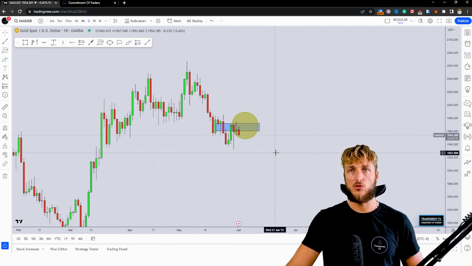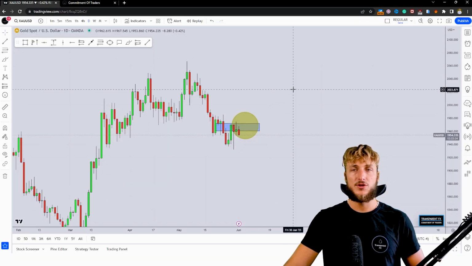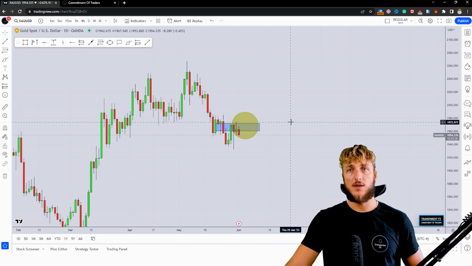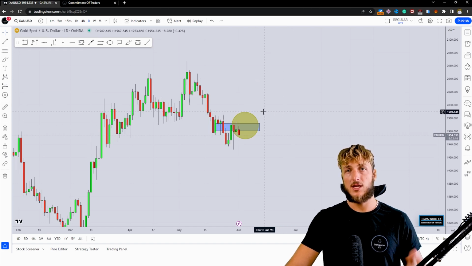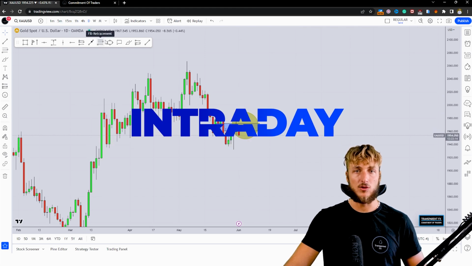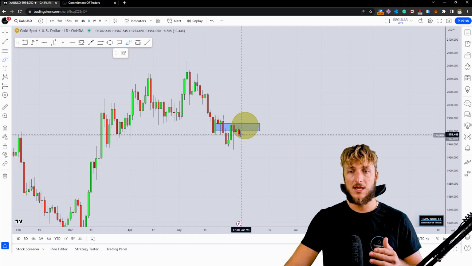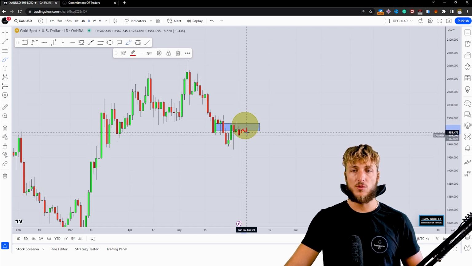So how could we be approaching this potential move? Now, as usual, trading is reactive and not predictive. The monthly, weekly, and daily combined with the COT data, those are the best time frames from a directional perspective. However, when it comes to confirmations and entries, the best time frames are the intraday time frames, so 4 hour and lower.